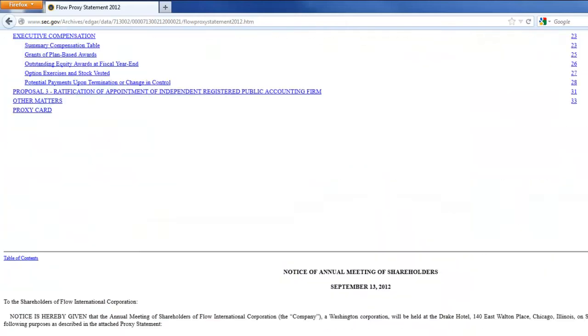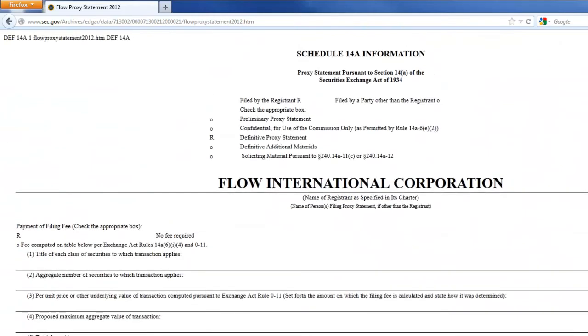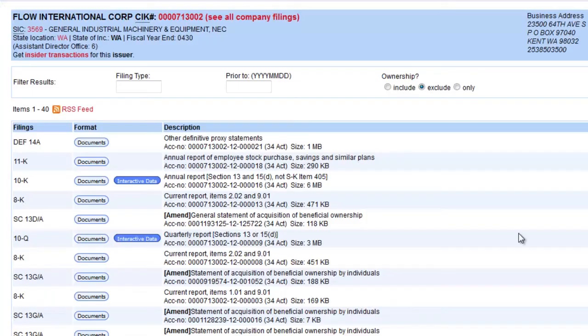Okay, let's go back and take a look at another form. Forms 3 and 4 are filed with the SEC by insiders to show their buy and sell transactions. Form 3 is a little different than Form 4 because Form 3 is the initial insider filing, and the following transactions are reported on Form 4.